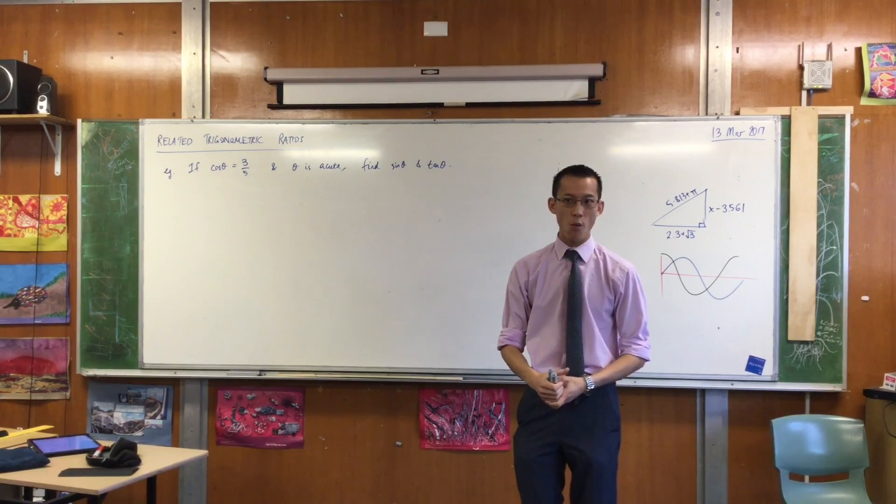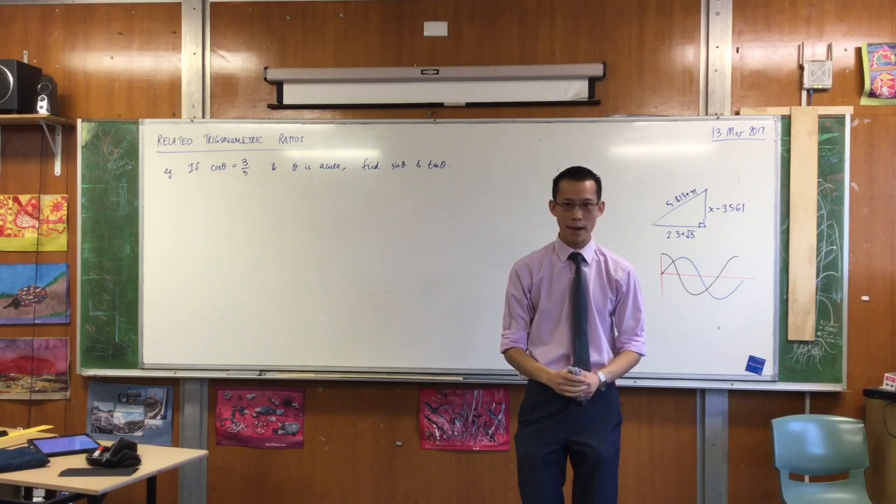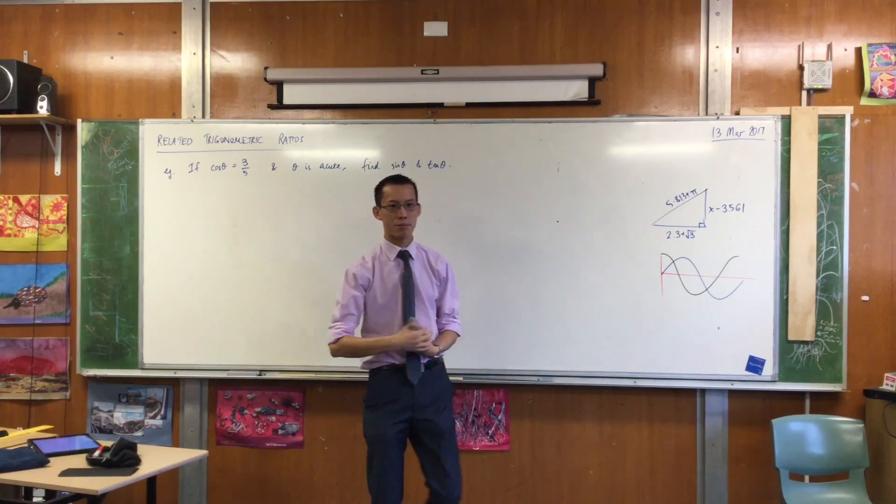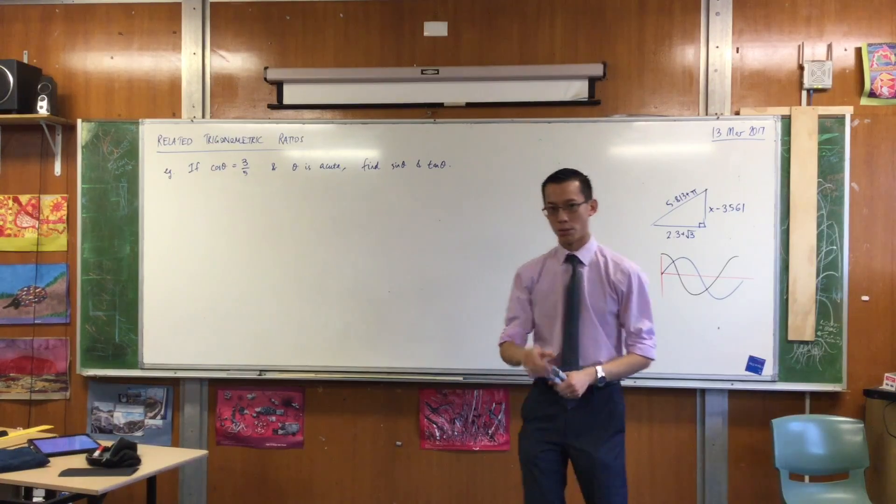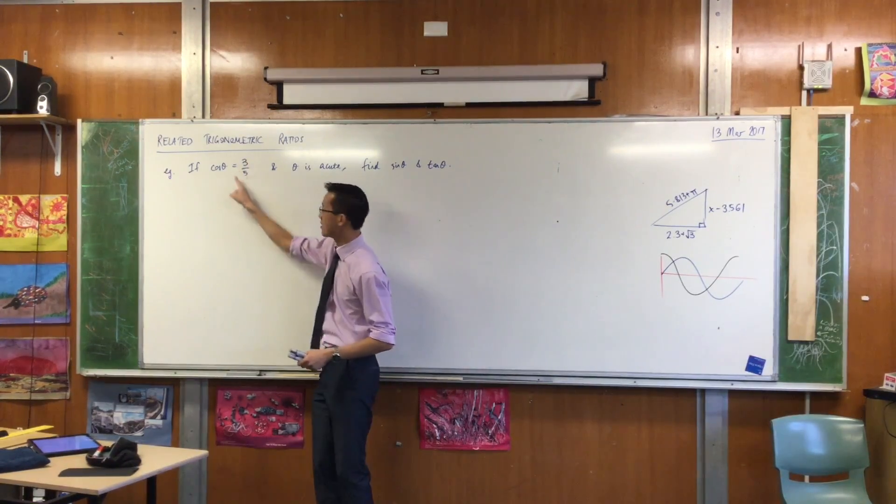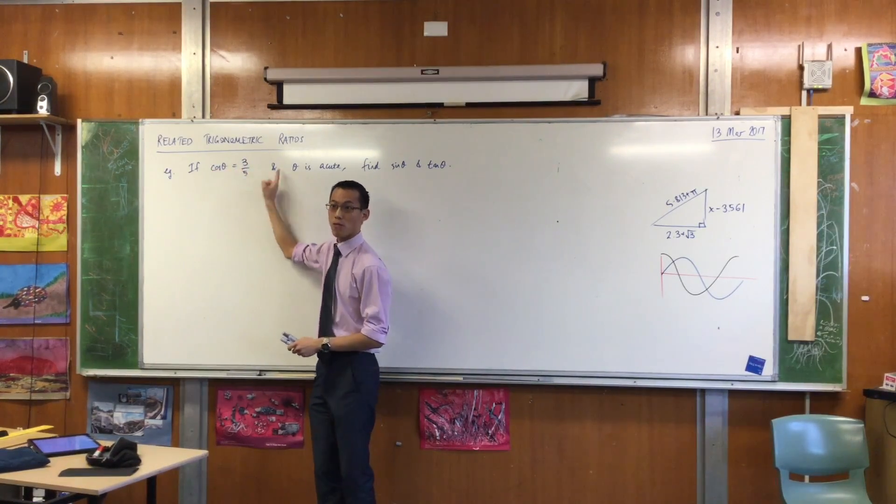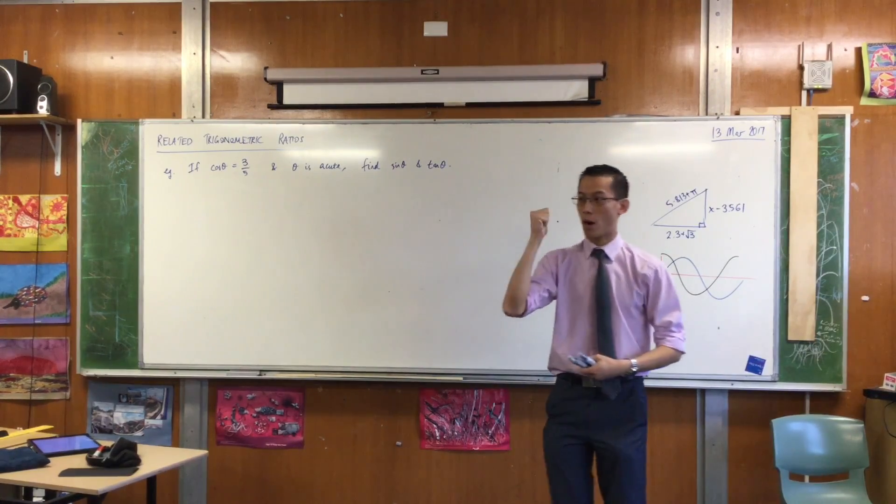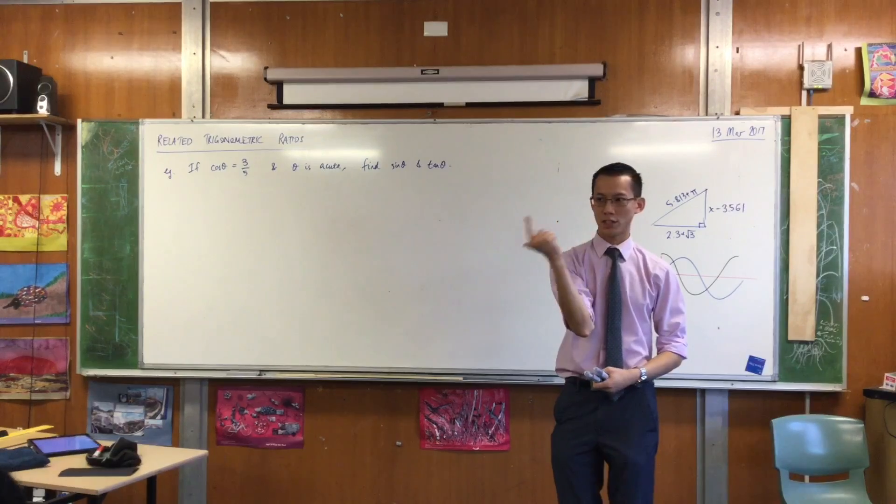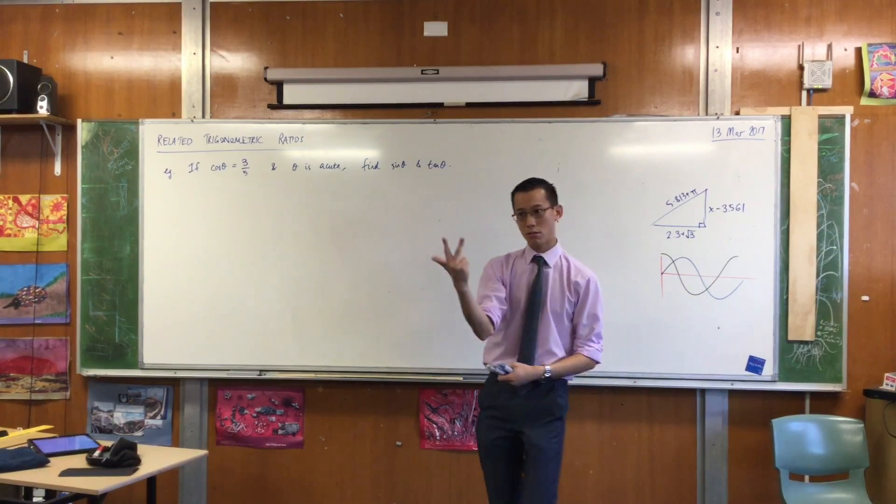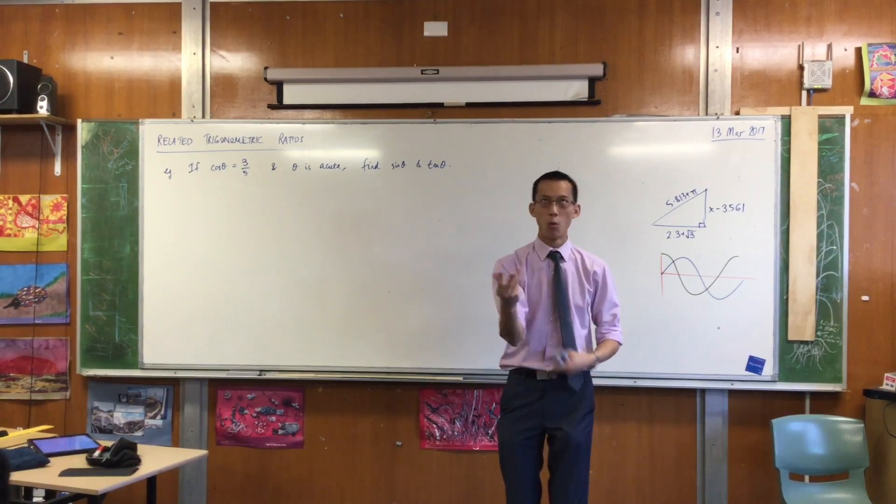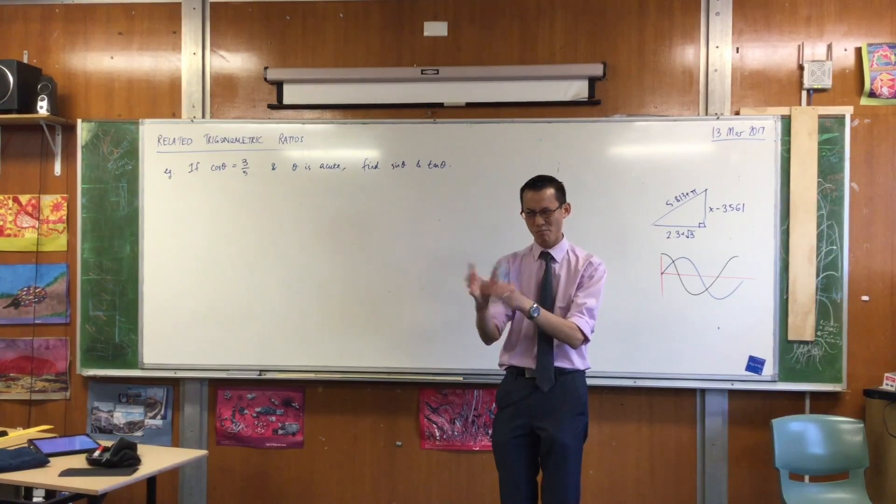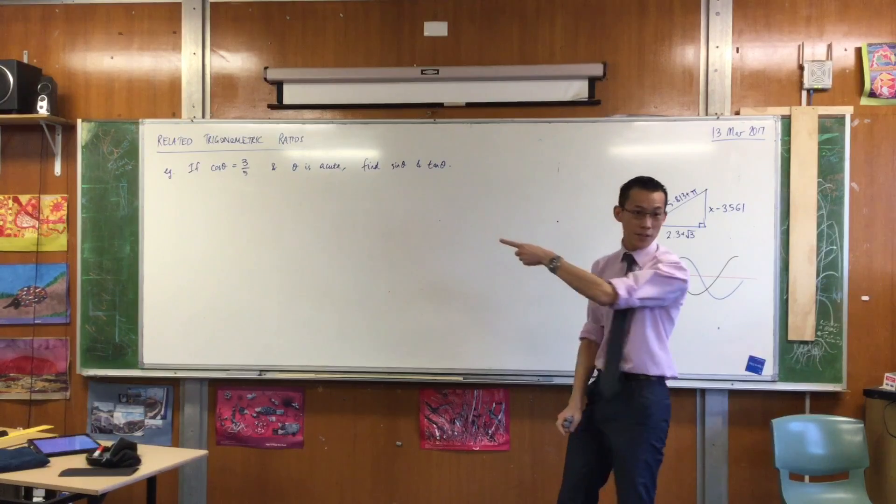Now, three-fifths is not one of the exact ratios that we know about. What are the exact ratios? What kind of ratio would you see here that you'd be like, bang, I can work that out precisely. Hold on, this thing over here, not the angle, but the ratio you get out the other end. A half would be an example. One on root two would be another one. Root three on two, or one on root three. There are a few other little ones poking around there, but that's basically it. This is not one of them.